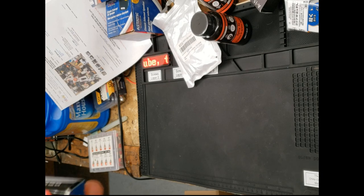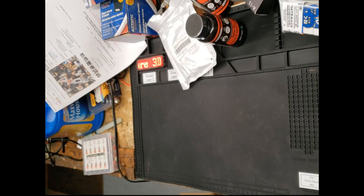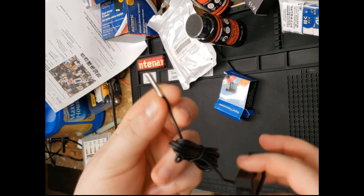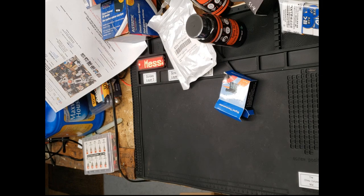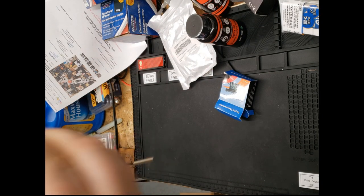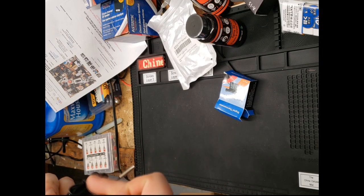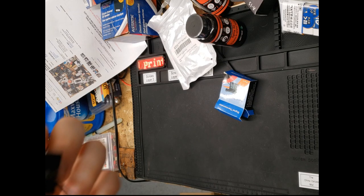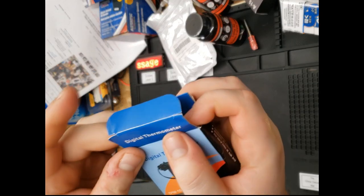Next is a simpler thing — digital thermometer. I've actually been looking for one of these, just a cheap little thing. It's got a little thermistor on the end, or a thermocouple — who knows. It looks like it takes a couple of coin cells, but there's no insulator — the battery seems to have just failed over time. Maybe this was returned just because the batteries failed. But AG-13 button cells are pretty easy to come by, so I should be able to get this thing working. I can get my blowtorch and see how high I can read — that'd be pretty cool.